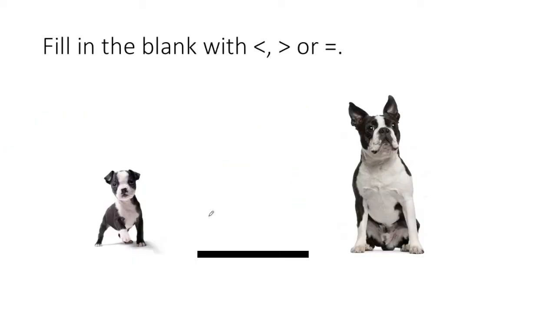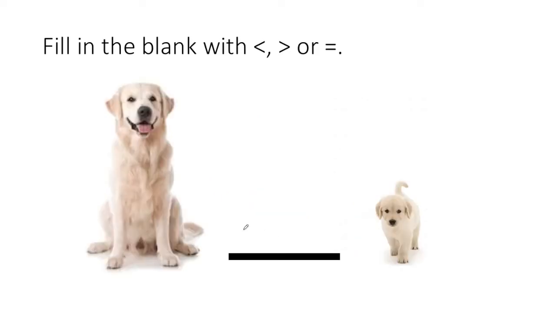So we could fill in the blank with these puppies, right? First, we're going to think of what words we want to use in these blanks. The size of the puppy is, the size of the dog. Go ahead and choose which words you want to go into the blank. Right, the puppy's size is less than the doggy size. Once we know the words, then we can choose the symbol. Remember, less starts with an L, so we put in the symbol that looks like a kind of sideways crooked L, less than.